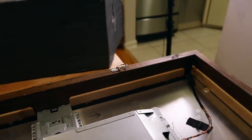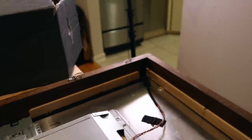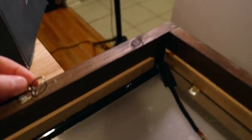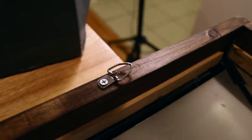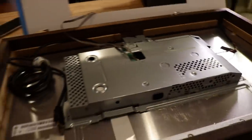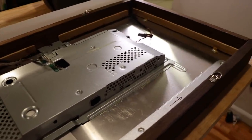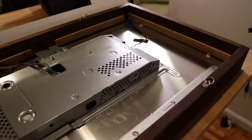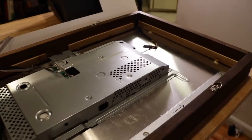Then you have the frame here — this is just pine. It's nothing special; I stained it. I bought the pine at a lumber yard here in Manhattan. I have these hooks here that I also bought at the local hardware store. I think they hold 30 pounds each. I think the entire build probably weighs somewhere around 20 to 30 pounds, so hopefully this whole getup holds 60 pounds, which is a lot of overkill. But it's important that this thing doesn't break off the wall and smash into a million pieces.